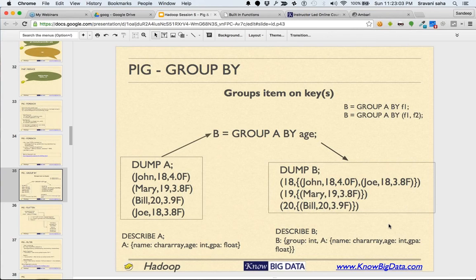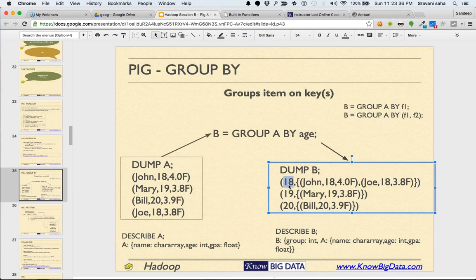So basically when we do group by, it generates a new record in which the first column is the column on which we did the grouping, and the second column is a big bag containing all the records having that particular value. You can see here it has generated a new data set called B, where the name of the first column is group.